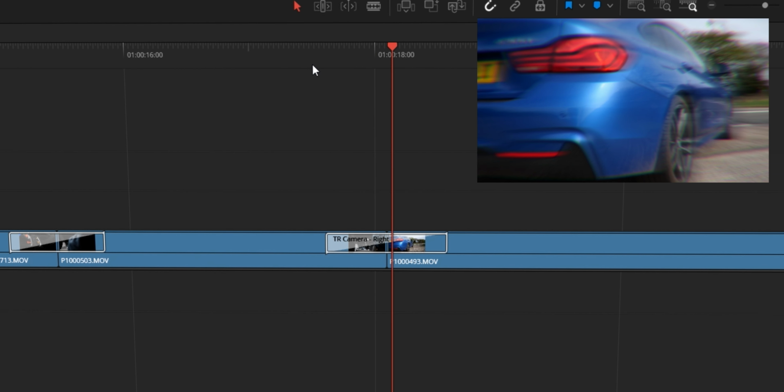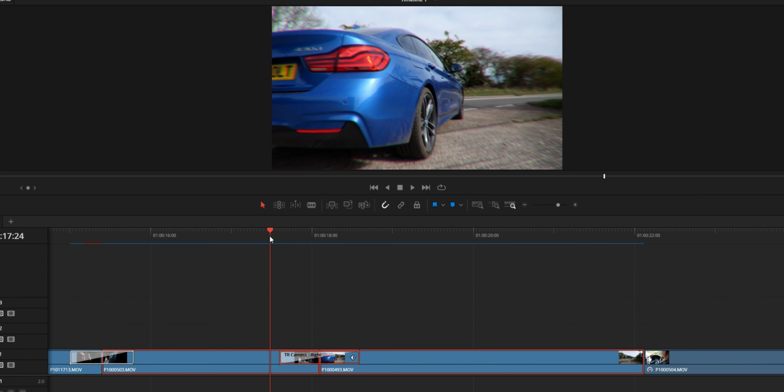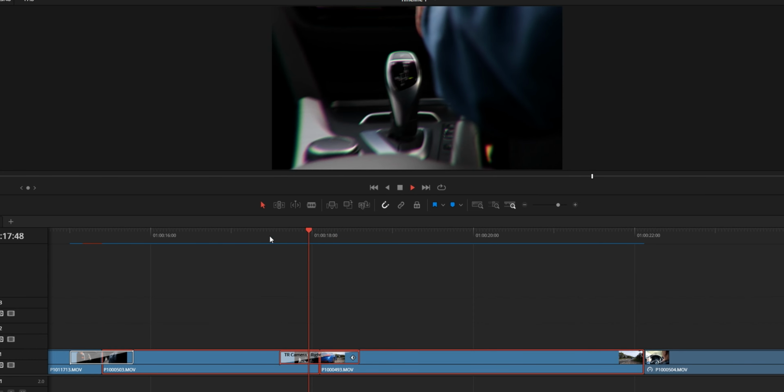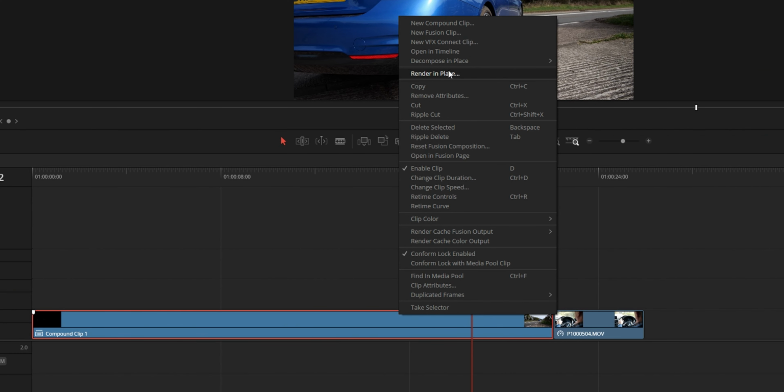I want everything. Most of you editors out there will understand that you just can't play back everything in real time. It's just the way of editing, the way of life. I feel like some guru, Master Oogway. My time has come. Okay, so render caching doesn't seem to necessarily help it, but let's render it in place. That's another alternative. So let's just select this, comp it, and then render in place.